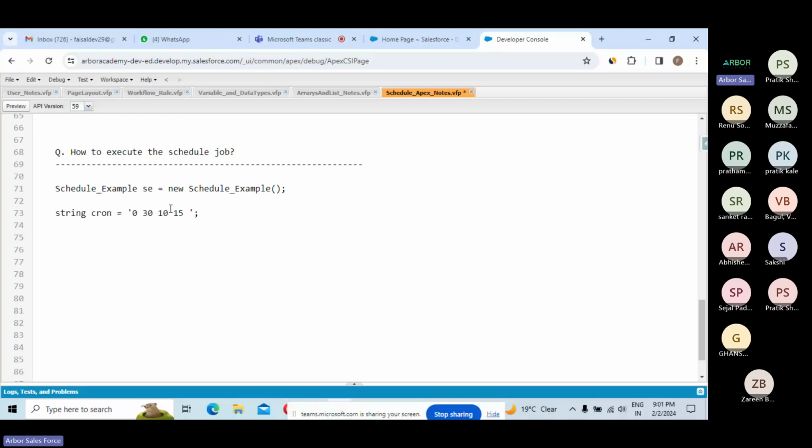Day of month 15. Month is 2. We don't know on which day of the week it will come. Day of week. Okay, this is how we will define the cron.